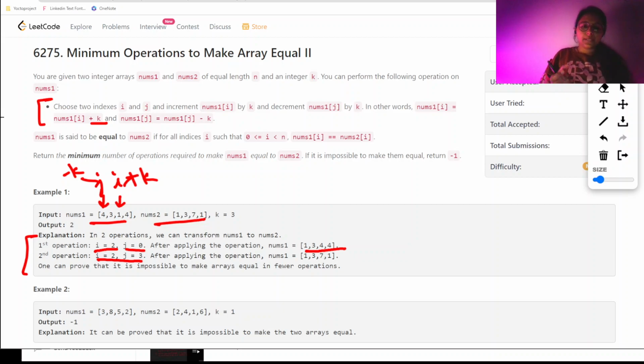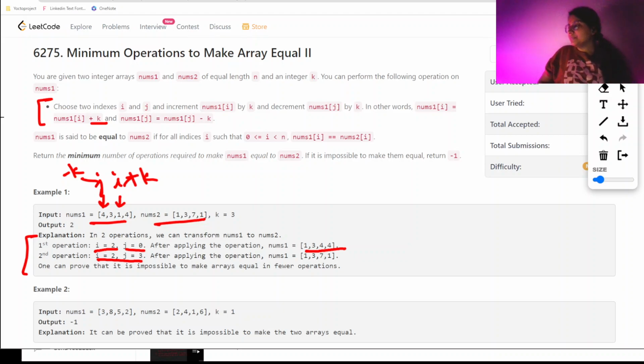So basically, this question is like, because here we are required to repetitively add and repetitively subtract, means side by side we are required to add and also subtract, right? As per that, we will be going ahead and checking for each element: if it is less than the nums2 element at that index, then we will perform operations accordingly. And if it is greater than that nums2 element, then again we will perform our operation accordingly.